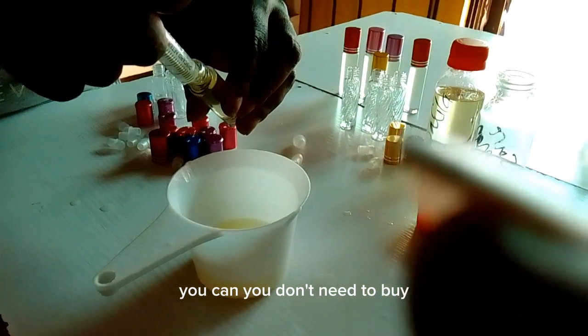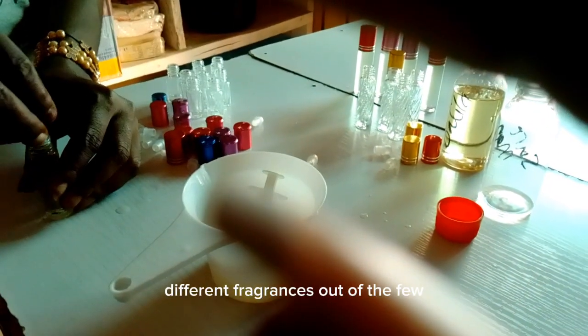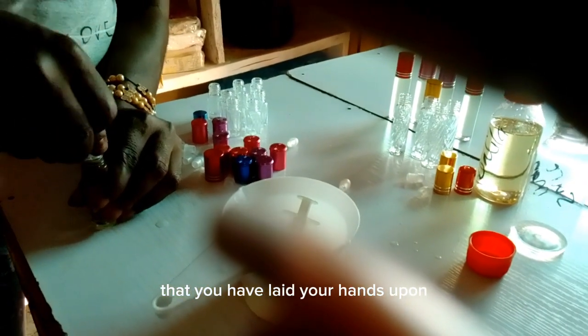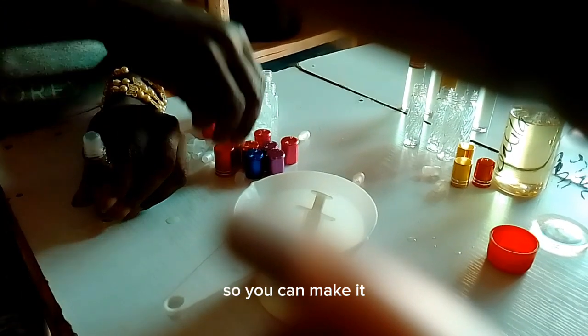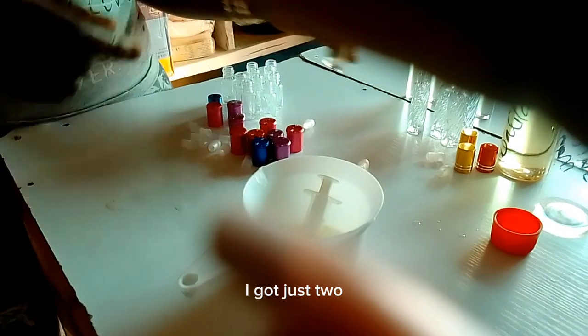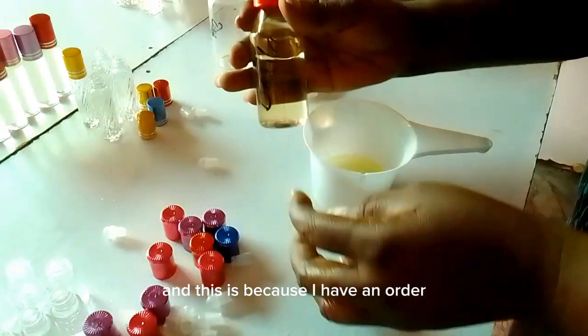You don't need to buy as many oil perfumes as possible, but you can make different fragrances out of the few that you have laid your hands upon. So you can make it. Now I got just a few samples of oil perfume. I got just 2, but I'm mixing 3 out of it, and this is because I have an order.